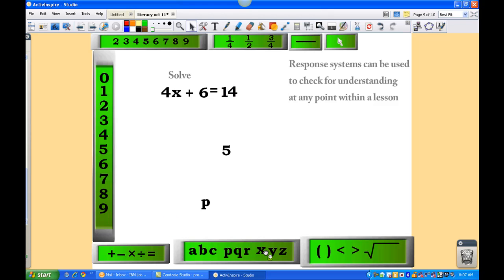Oh, by the way, what does x equal? X equals, that's right, x equals 2. So let me throw up my equal sign here. X equals 2. Nice job. Let's circle that.